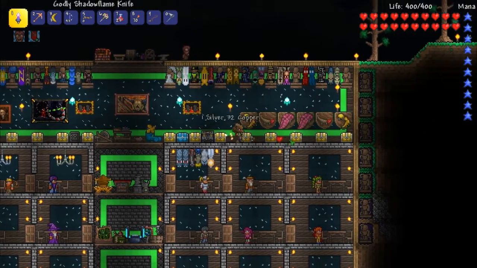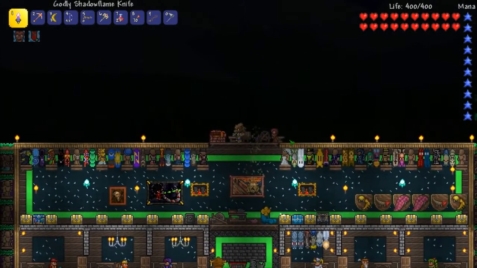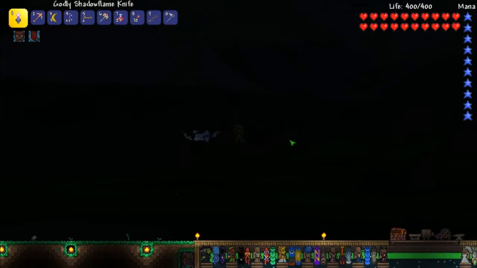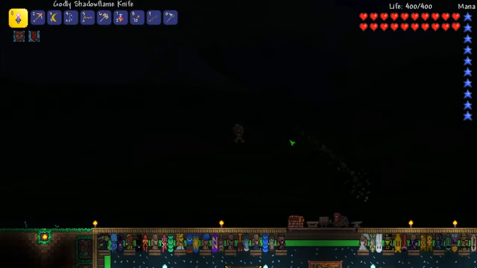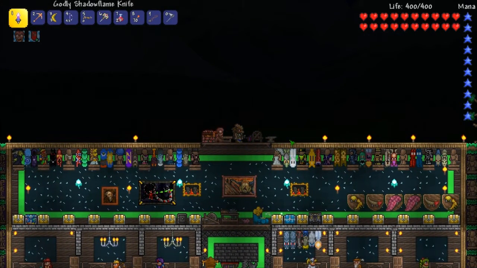So, yeah. We opened all the things, okay? Actually, yeah, we opened all the crates. We got some pretty good stuff. We also opened treasure bags. And we fought the goblin army. But I feel like this episode is too short. I'll go check, and if I think it's too short, I will probably go fishing and get some more crates to open. So I'll see you guys in a second.